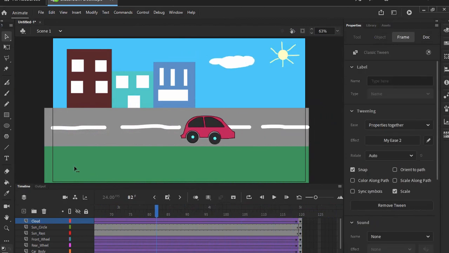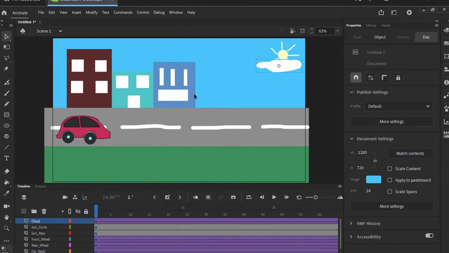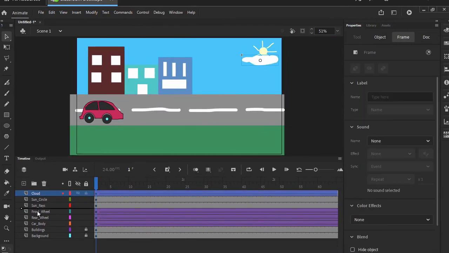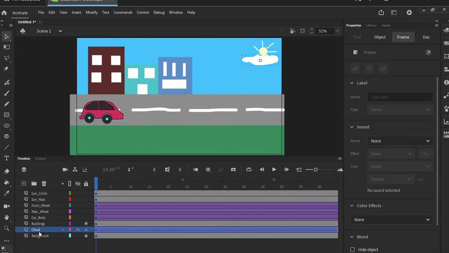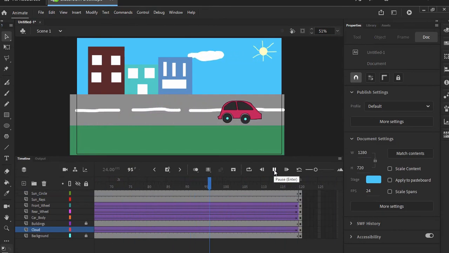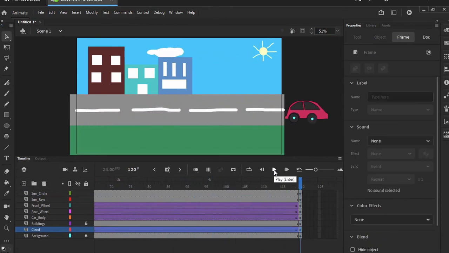You get the idea. You're going to create a background, okay? Oh, and actually my cloud layer, remember I said that I needed to bring it in behind the buildings. So I need to, let's make this a little bit bigger. Grab your cloud layer and just drag it underneath buildings, okay? So when you hit play, it should go in behind the buildings, but on top of that background layer. And there you go, it does, right? Perfect. Okay, so there you have it.